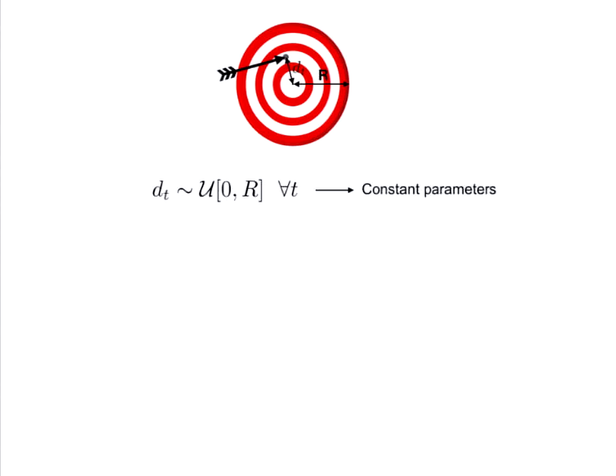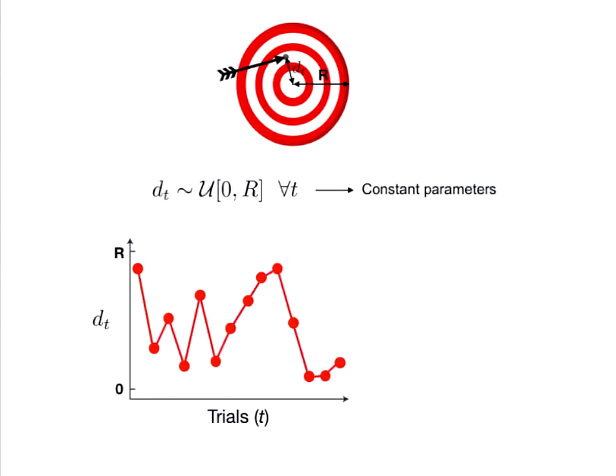So that means that for each shot at the target, I will have the same probability distribution for the distance of my hit to the center of the target. So if this is clear, let's now go to the next step, which is to start shooting at the target. I shoot the first time and I get a hit with a certain distance to the center. I do it a second time, I get another distance, etc. I do it several times, and this is what I get.